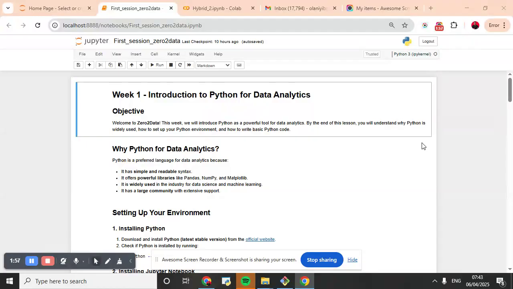Alternatively, I spoke about a plan B: if you are still not able to install Jupyter Notebook, you can still continue with the training and be able to run Python, but not on your local machine, but in the cloud. There are a couple of options available, but the one I always like to use is called Google Colab.